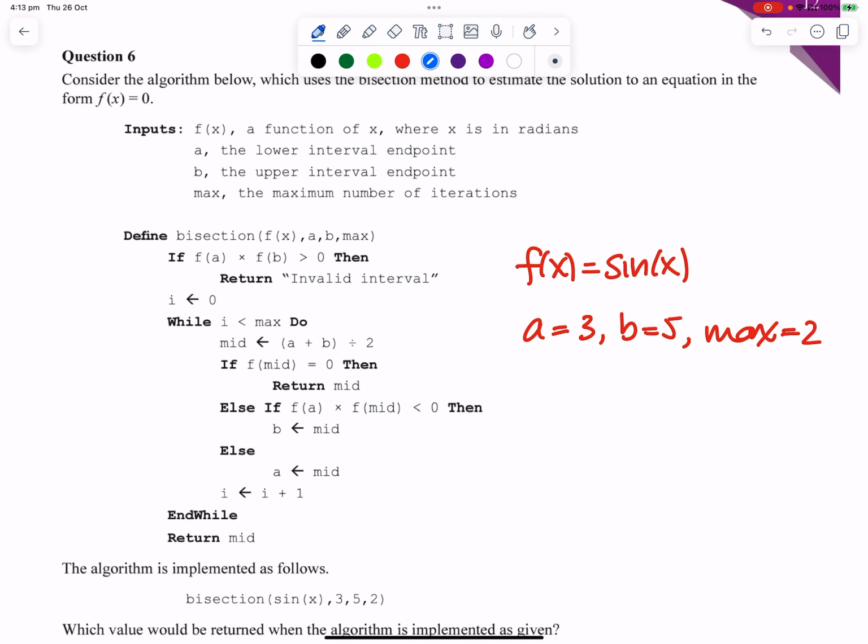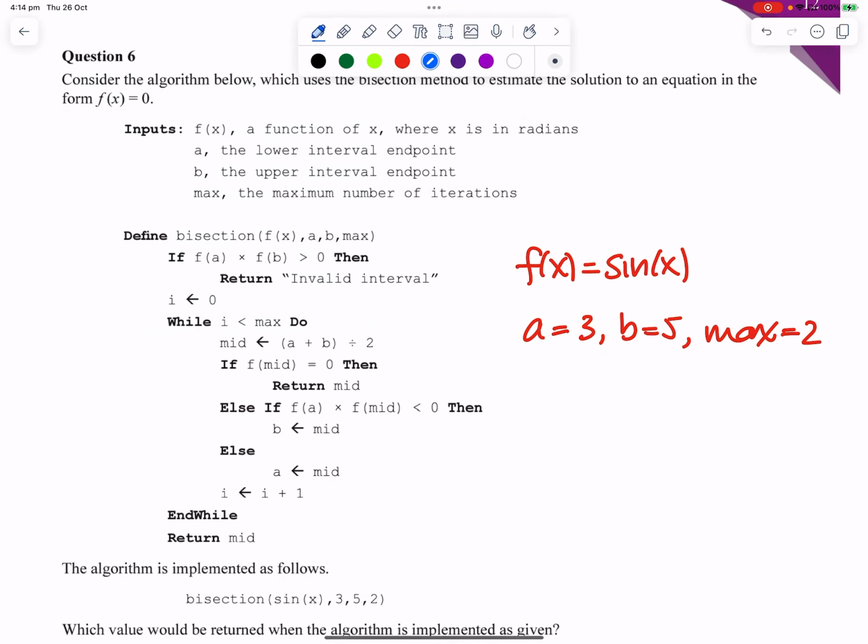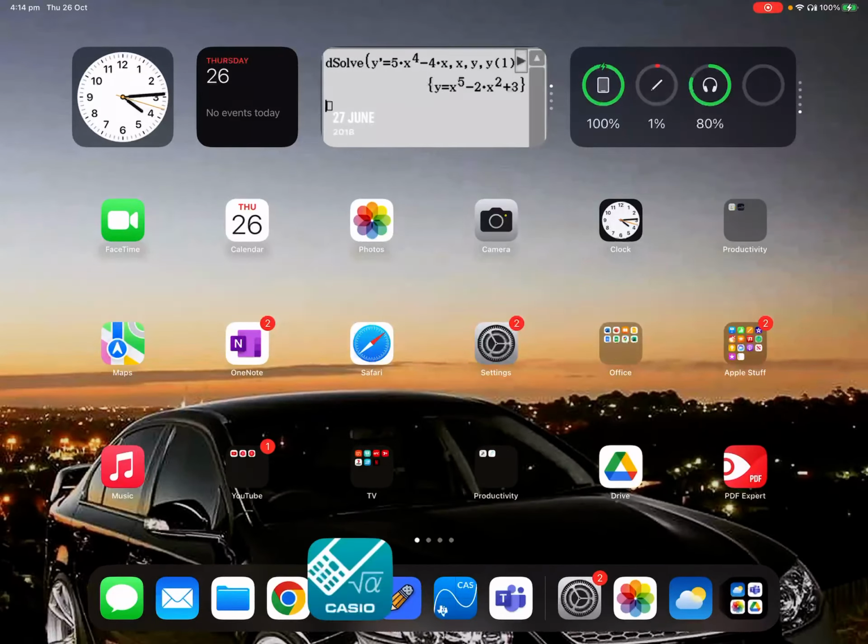So if I sub in a and b, sine of 3 times sine of 5, if it's greater than 0, x is in radians, so I've got to make sure it's in radians.